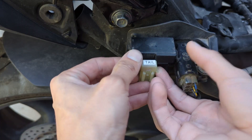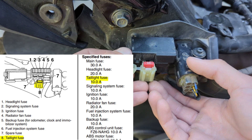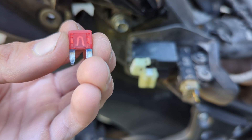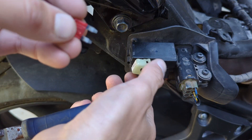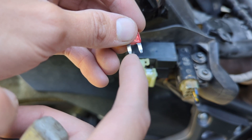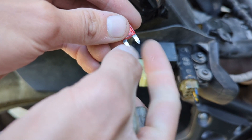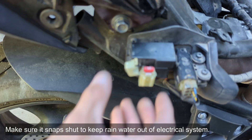If your tail light's still not working, check the fuse — it swings open and it's just a single standard blade 10-amp fuse. To check it, get a pair of pliers; there are no black or burnt marks and the bridge is still intact, so electricity can flow through. Also check that the contacts aren't rusty. I took a piece of sandpaper and polished those up for good measure. It doesn't matter which way the fuse goes in. Go ahead and close that.